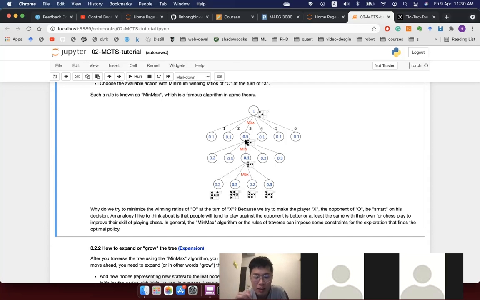So the problem should be whether the winning ratio here is accurate, instead of whether this algorithm is optimal. If we assume this is an accurate winning ratio, then in the min-max algorithm, this is the optimal solution for both X and O's, right?